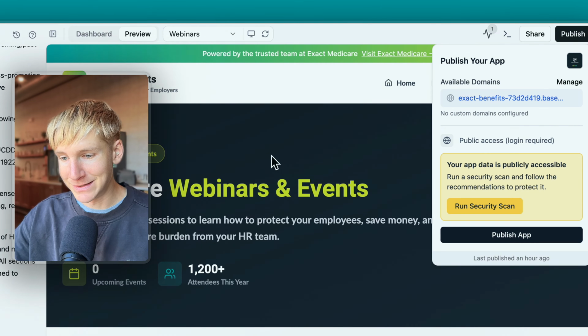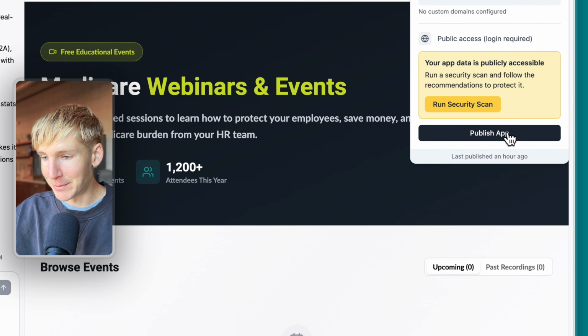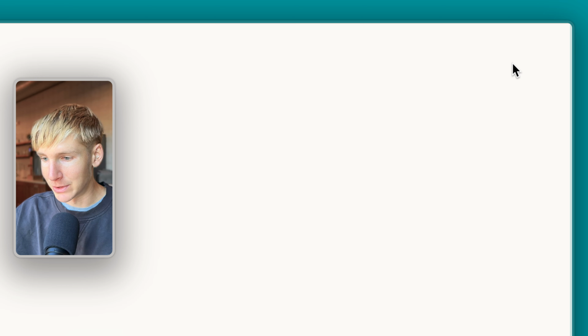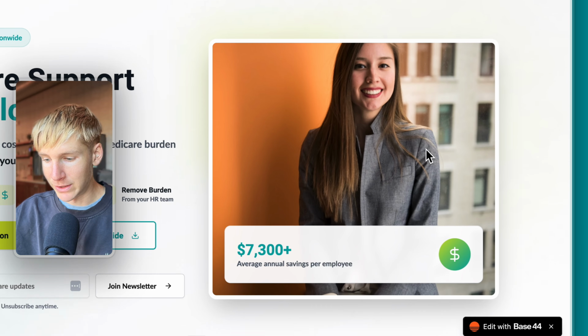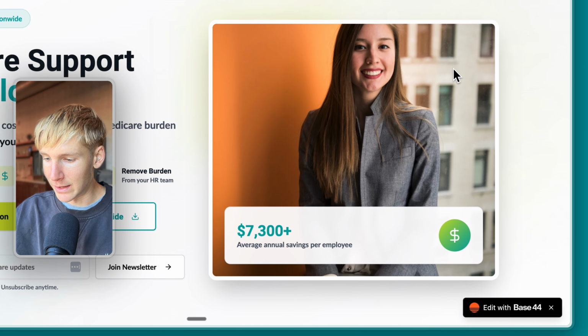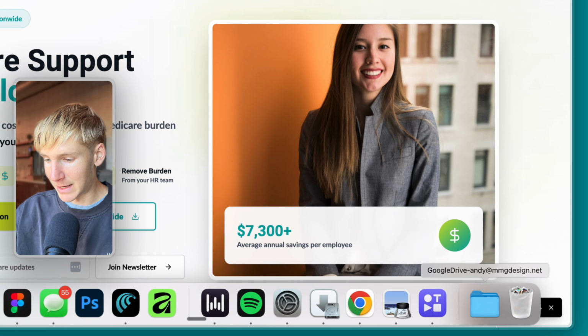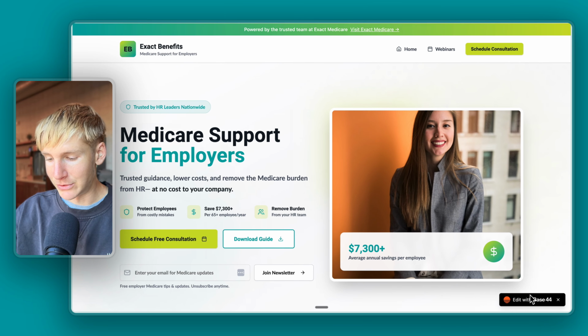And, you know, I think they were recently acquired by Wix, which, I mean, definitely not a huge fan of Wix and would not recommend them for your build platform. We've had some negative experiences there. But if I publish the app and then I go into the preview mode, it's going to take us over here. All of these demo sites have some kind of base branding at the bottom. As you can see, this one says edit with Base 44.